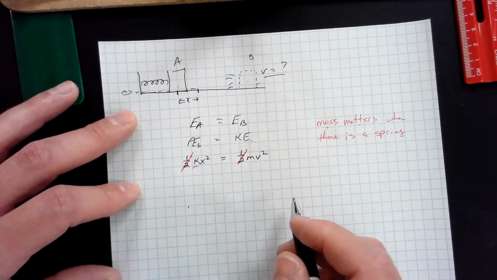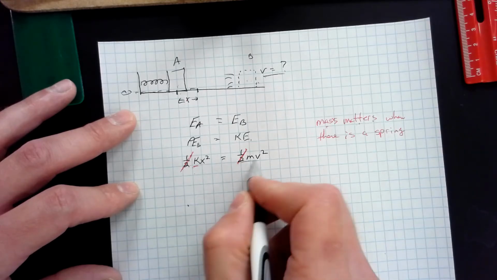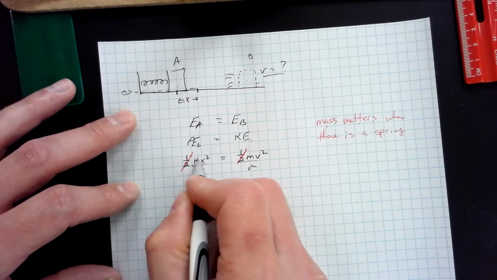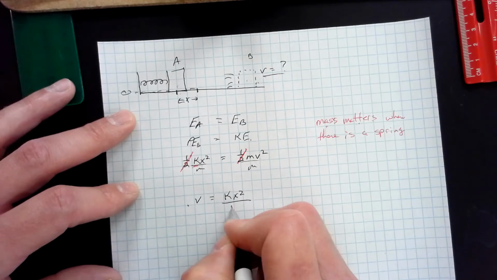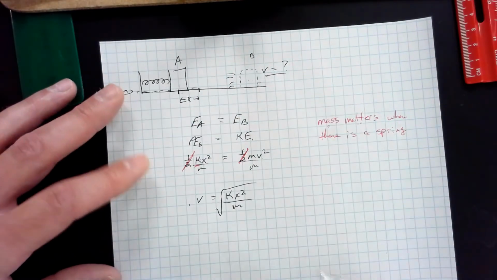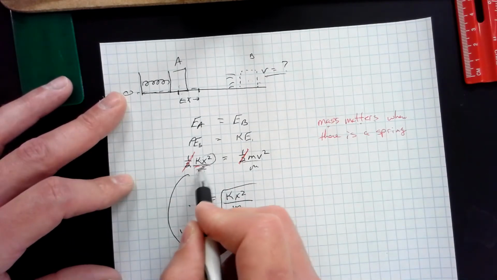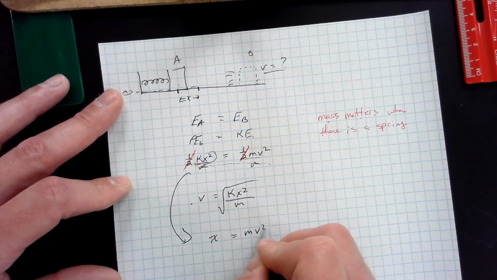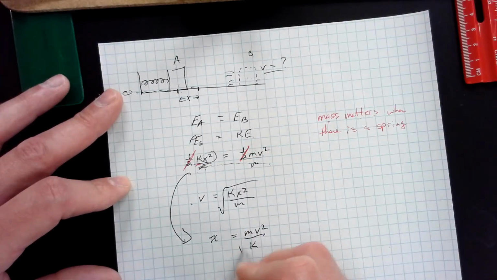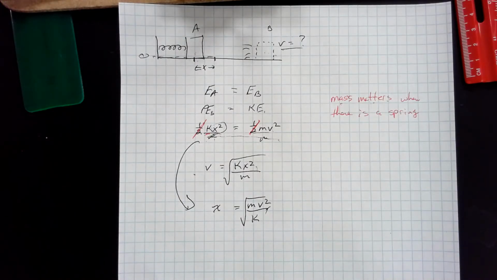All right, so I already wrote v equals question mark, so you would just do the same algebra. Divide both sides by mass. Hey, it doesn't cancel. So v squared is equal to kx squared over m, square rooted, and you can get whatever the speed was. Or work backwards and solve for x instead. Let's just show that real quick. Instead of dividing by mass, we just divide by k. You have x squared is equal to mv squared over k, and then square root it. Very similar solution depending on which one you have to solve for. Okay, so those are the two scenarios that we went through without numbers.